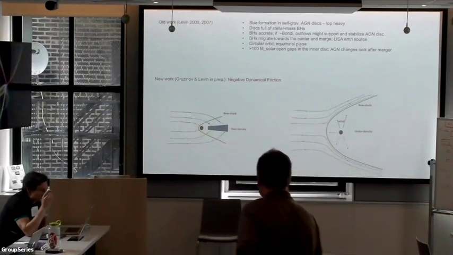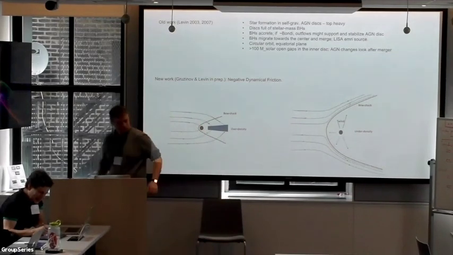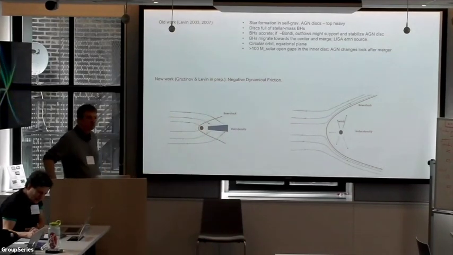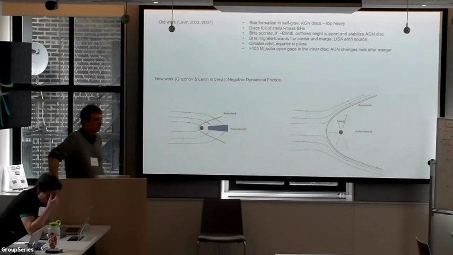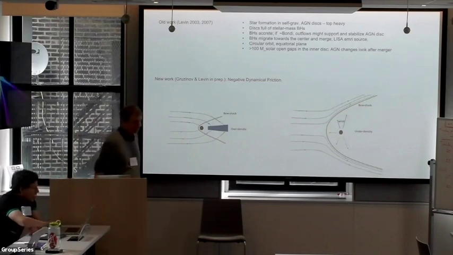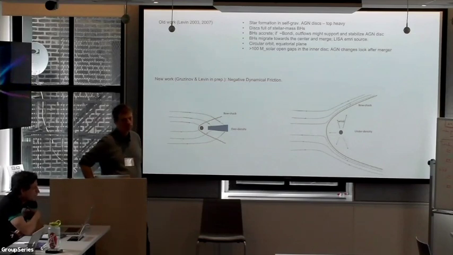Okay, yes, in that paper of Park and Bogdanovich, they simulate this with radiation only, no winds, and they have this underdensity behind the black hole, but then the negative dynamical friction is super low. It's like four orders of magnitude smaller than the actual dynamical friction. So at the end, you're stopping the dynamical friction, but you are not accelerating the black hole. And that is for a case in which you assume that radiation can escape and ionize the medium. So it's optically thin to the radiation of accretion of the black hole.